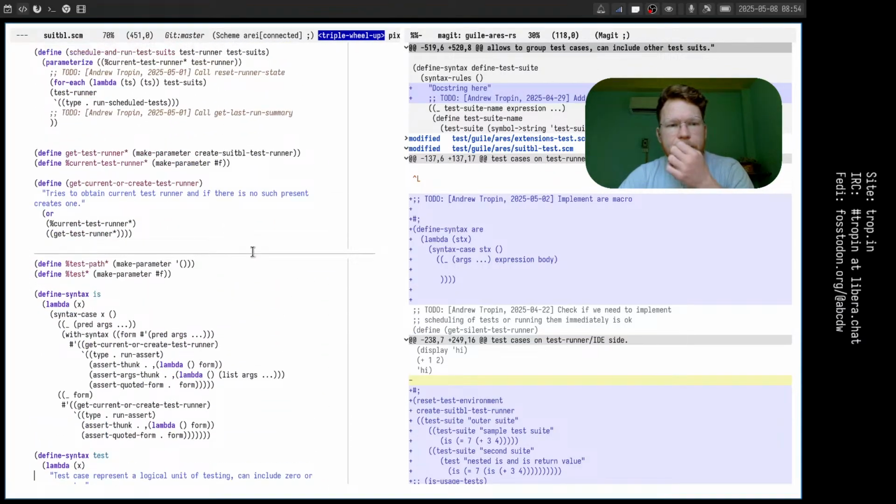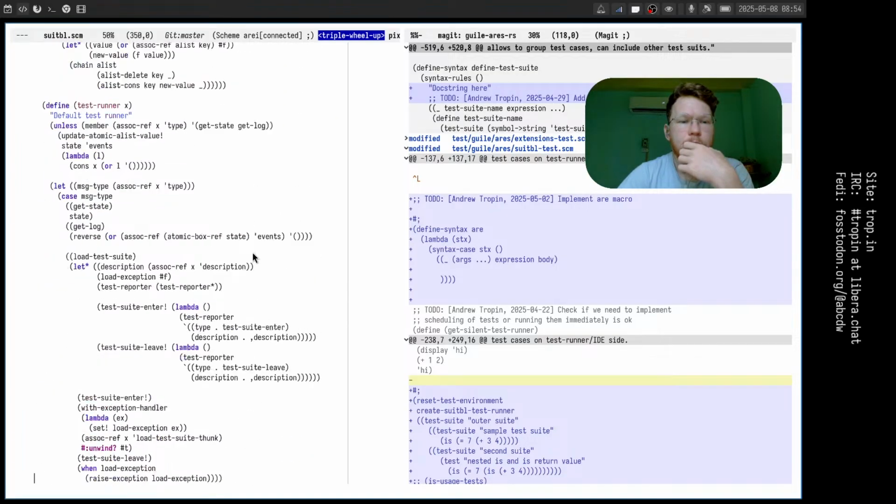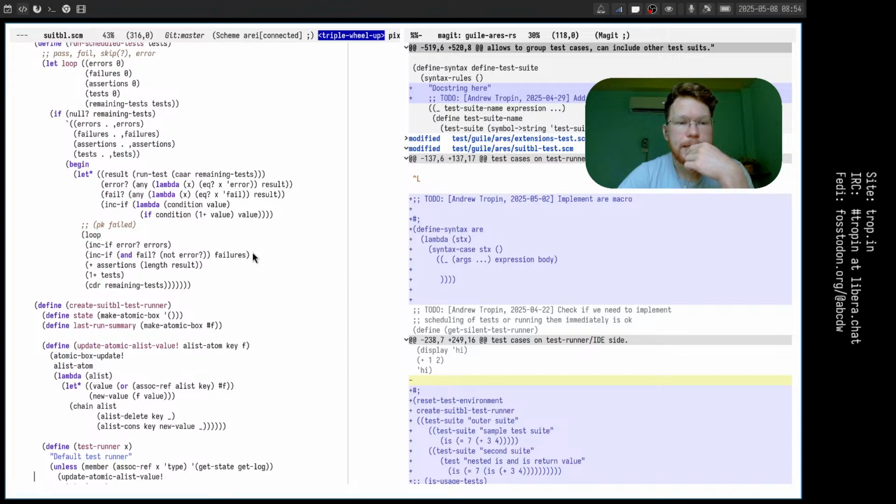The second part, we can actually ignore the loading message in test runner and show only... we can also add new type of messages to test runner when test suite is getting executed.